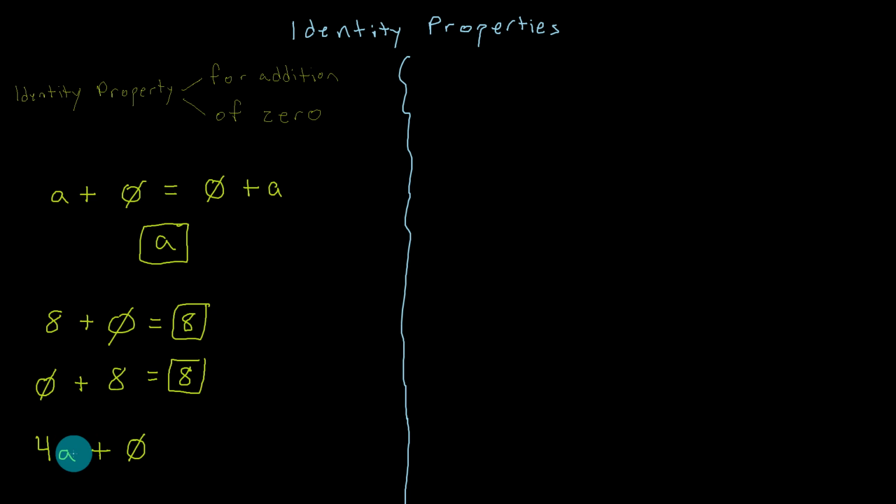It's a variable. But regardless, whatever the outcome is of 4 times a, when you add nothing to that result, you still get a sum of that other number. In this case, that other number is 4 times a. So I'm going to write 4a here. So 4a, or 4 times a, plus nothing is still equal to 4 times a. Let's go ahead and box that up.